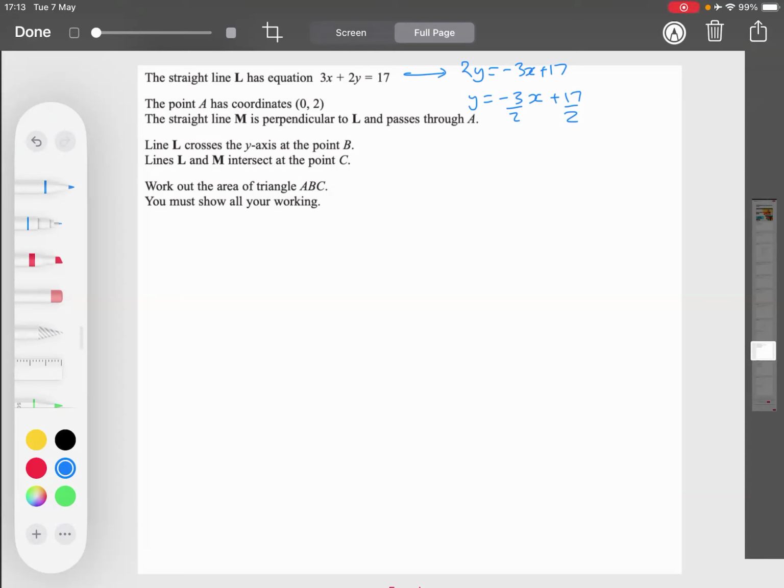One thing that I would add that students probably are not going to do is I'll just sketch the graph so I can picture it. It's more of an A-level thing, but it does help. So is it going upwards or downwards? The gradient is negative, so it's going downwards. And the y-intercept is quite high up. Okay? So I can just do that, just so I can picture the graph now, because it's such a complicated question.